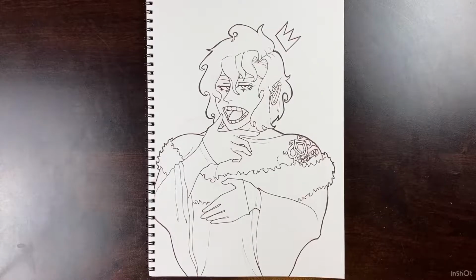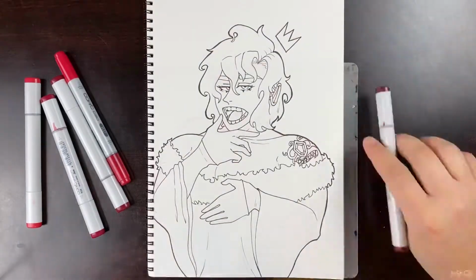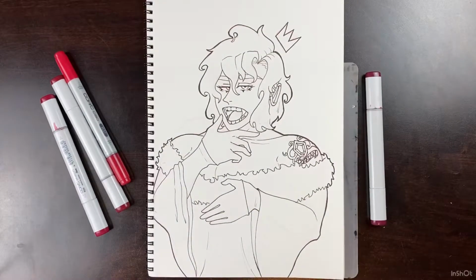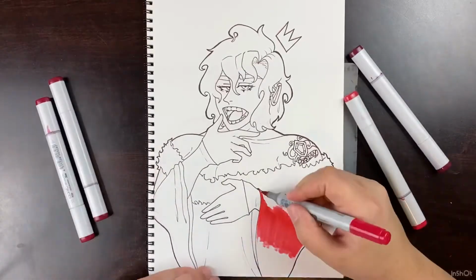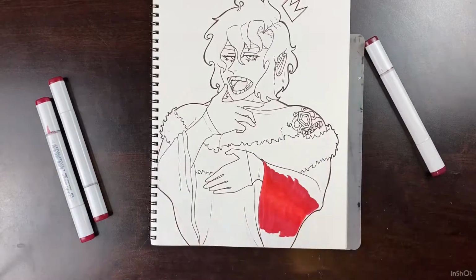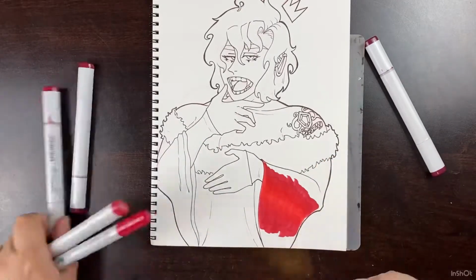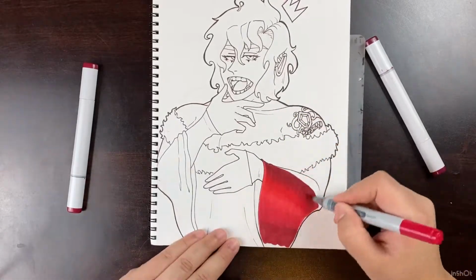Now, for the color scheme, I really wanted to make sure that I put red in here. And I mean like a lot of red, preferably the entire robe, and then still keep pinkish tones around the entire character. One thing that I really wanted for the robe was it to look like a velvet texture. And I feel like the best way to do that is to really deepen the shadows within the folds of the fabric or anything that is away from the direct light source.